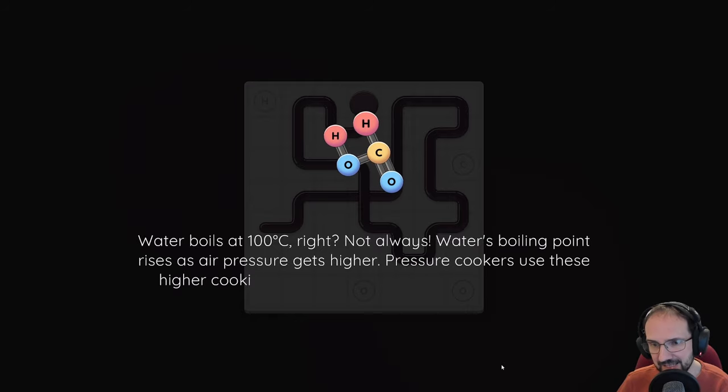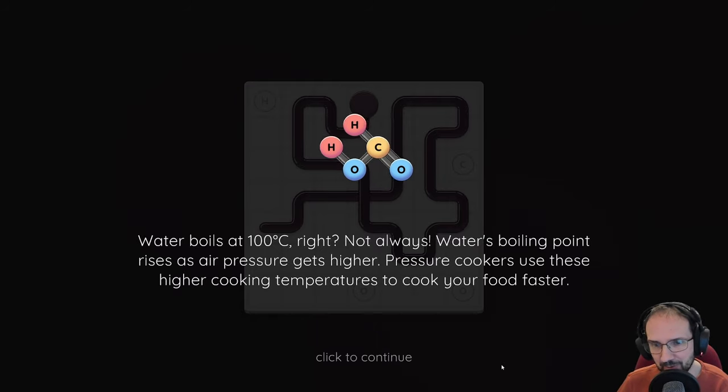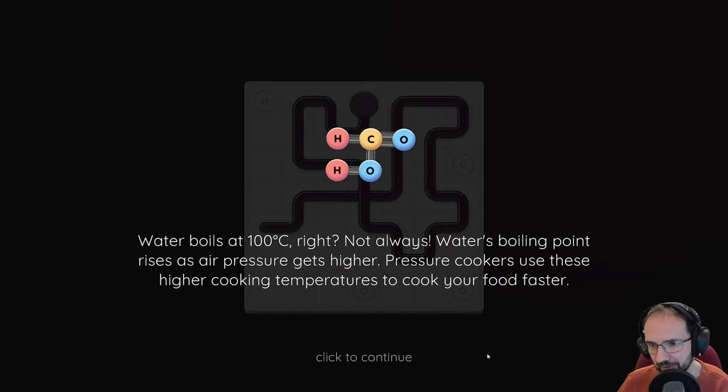Water boils at 100 degrees C, right? Not always. Water's boiling point rises as air pressure gets higher. Pressure cookers use these higher cooking temperatures to cook your food faster.